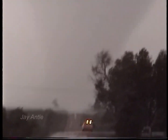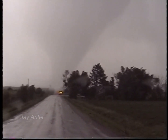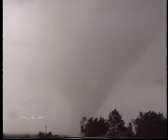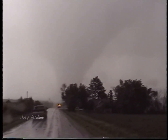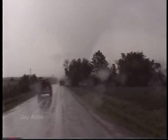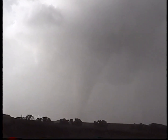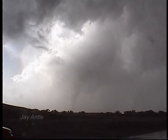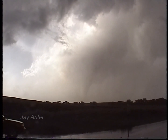It's crossing the road right in front of me. There it goes — RFD! Merchant vehicles — I hope everybody's okay up there. Alright. This is the mezzo; it refuses to die. I mean, it's occluded — it's terribly occluded. Look at this. But this big tornado is just not going anywhere. It's a very nice tornado.